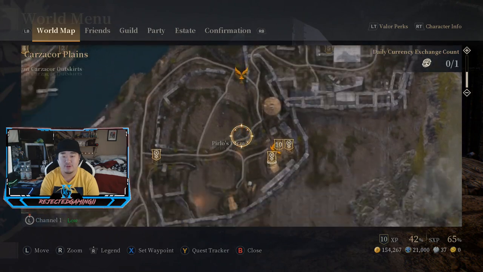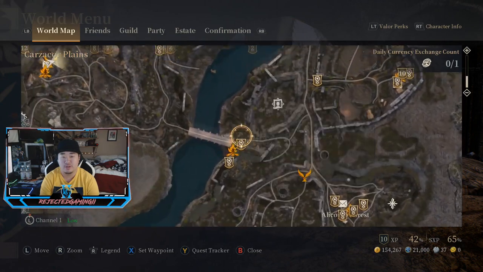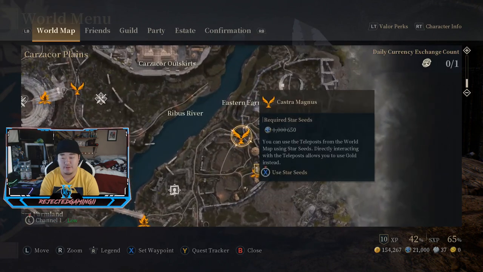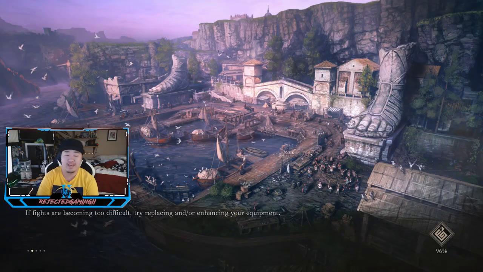Oh, I don't want to use star seeds on that. Can I go here? Oh, it's all star seeds. It's fine, whatever, use the star seeds. I have 21,000. I know they're kind of rare, but I do have a decent amount of them, and I can always go and exchange gold for star seeds every day. I just need to remember.